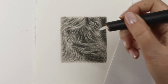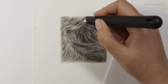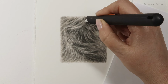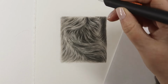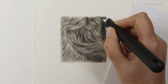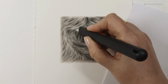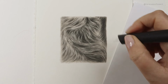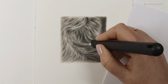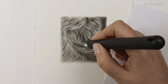With the slice tool, I'm going to come over the top of this area now. I don't need to press on hard, I just need to bring the slice tool around in the directions of these hairs, and I'm just adding an extra few stray hairs here and there. Bring it down here. Because I've got this base layer down, it'll come off quite nicely, particularly on the Fabriano.